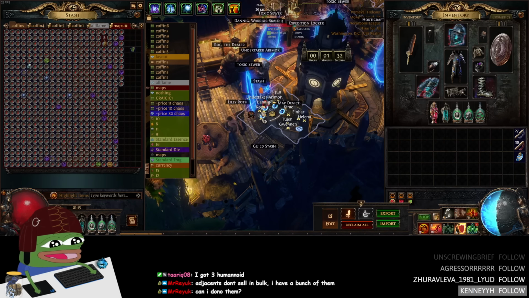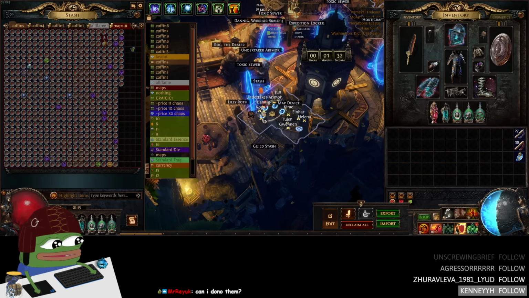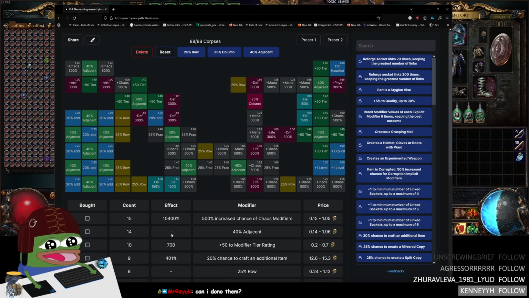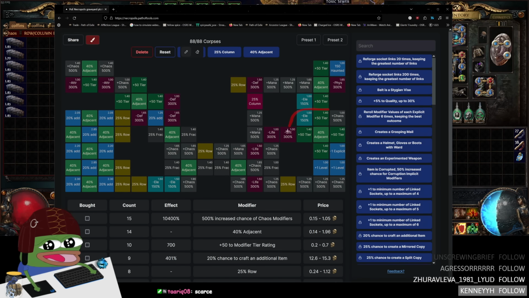Adjacents will sell in bulk. Dude, that's actually surprising they don't sell, considering you need so many for each craft. Like, this craft alone requires 14 adjacents, dude. So I need to buy three. Okay, so this craft is going to have adjacent here, adjacent here, adjacent here, adjacent here.